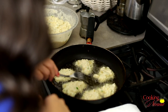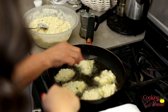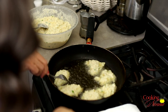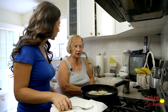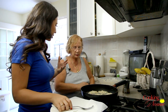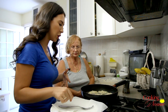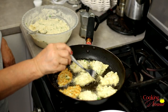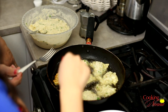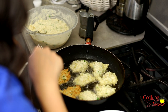So these have already started to cook on the outside. And see, that one's not ready because it doesn't move as a whole piece. The first ones always take a little bit longer because the oil's still new. Okay, so you want to cook these about 2 minutes on each side, just keep looking until the bottoms are nice and golden. But these look perfect.